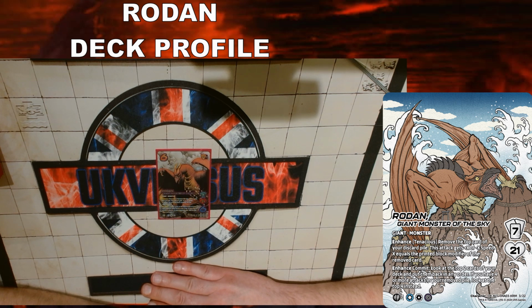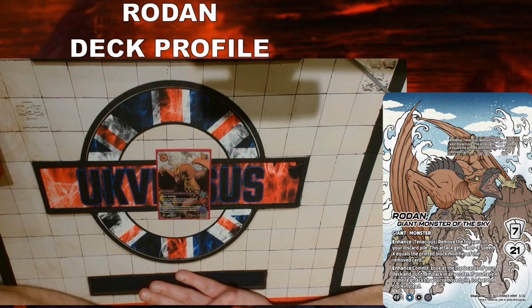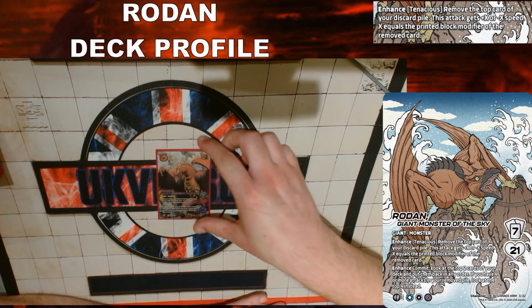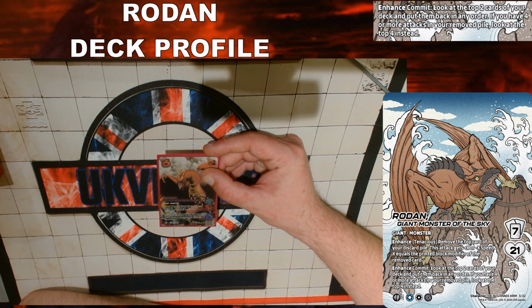I think the character's pretty cracked overall, to be honest. He's a 7-hander, 21 health, Void and Air, giant monster. Enhanced, tenacious, remove the top card of your discard pile. This attack gets +X or -X speed. X equals the printed block modifier of the removed card. Enhance, commit, look at the top 2 cards of your deck and put them back in any order. If you have 4 or more attacks in the remove pile, look at the top 4 instead.